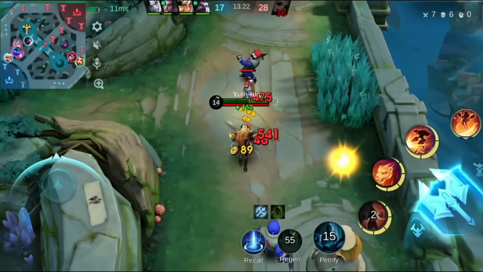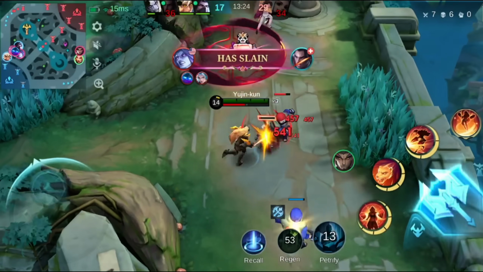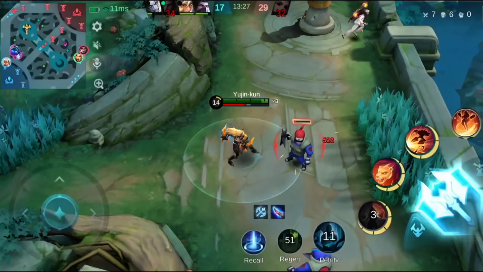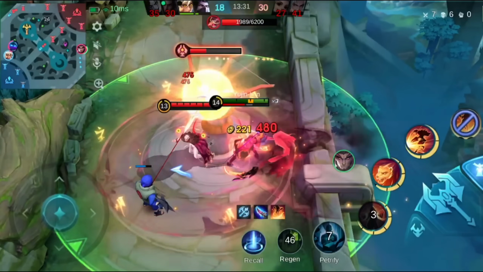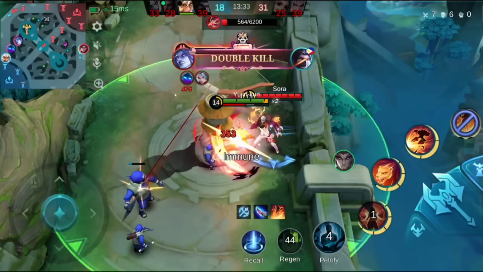Here I was trying to split push while the enemies were on the other side of the map, and Yuzhong was alone. He was really scared. He already had Twilight armor here, so I just focused on pushing the turret first.